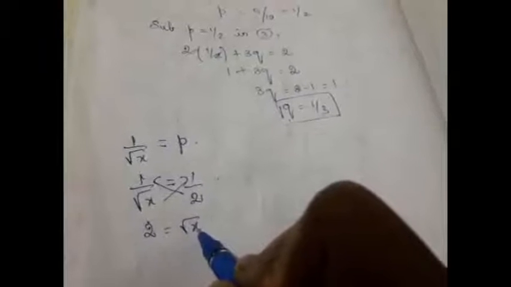So with this shall we wind up this problem? No, you should not, because our problem is not finding the value of p or q. Our problem is finding the value of x and y, right? So we need to find what is x and y. Now listen, 1 by root x is equal to p. So 1 by root x equals, what is the value of p we got? 1 by 2. Now cross multiply it. 2 into 1, 2. 2 is equal to root x. We don't need the value of root x. We need the value of x.